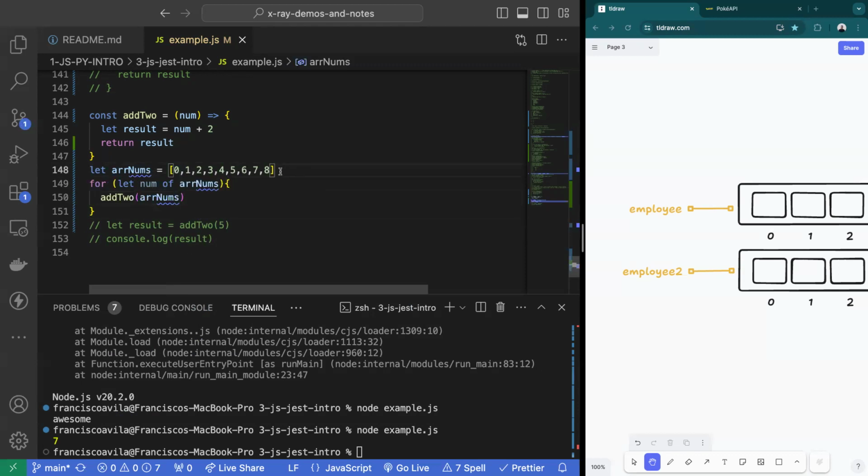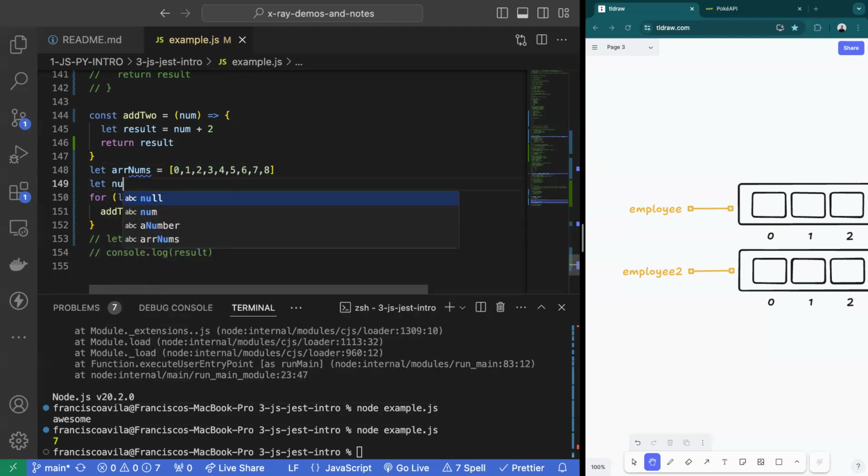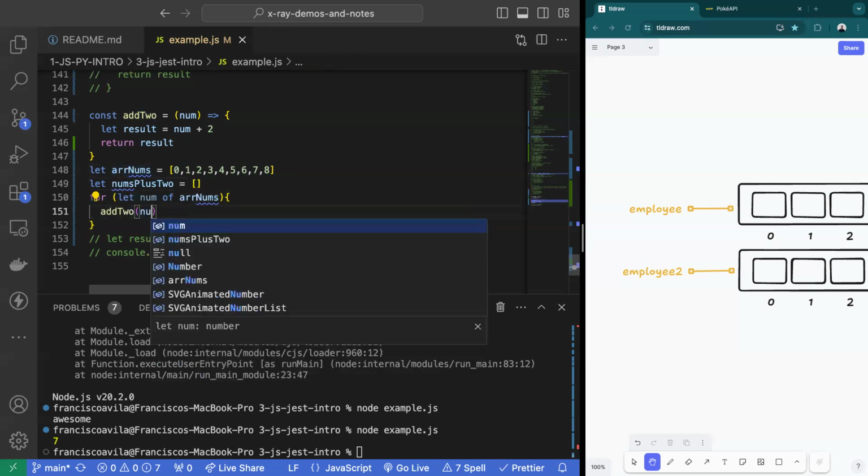All right, and maybe I want a new thing. Maybe I want let numsPlus2 be equal to an empty array. And I'm iterating through this stuff so that I can go ahead. Oh, probably not that. I want numsPlus2.